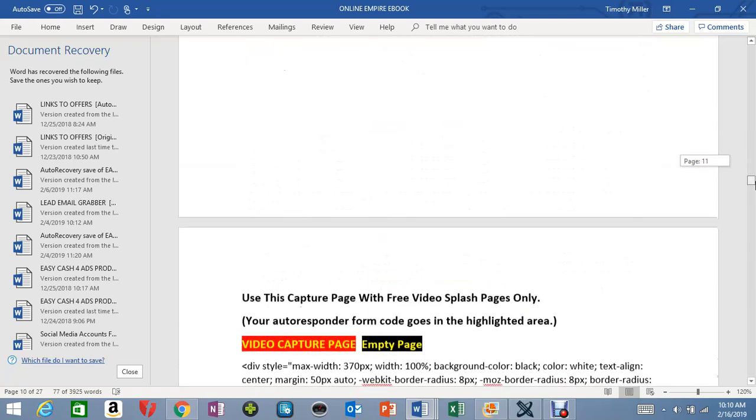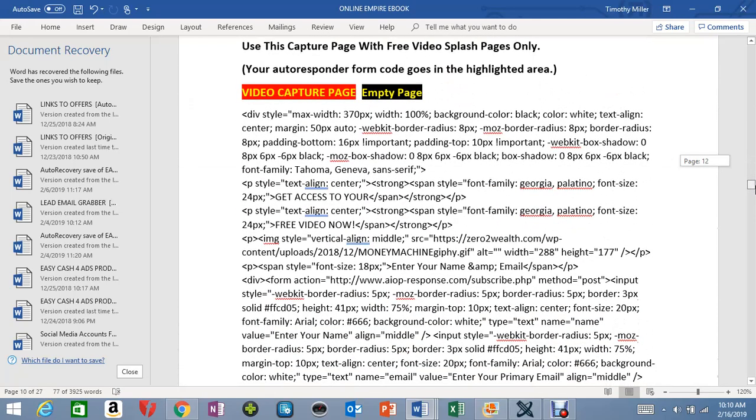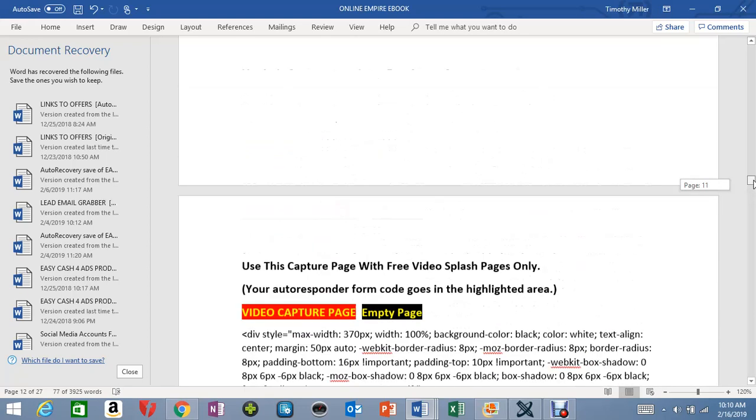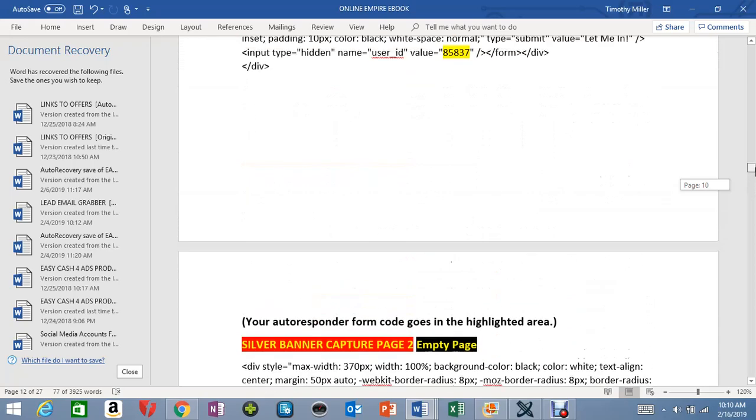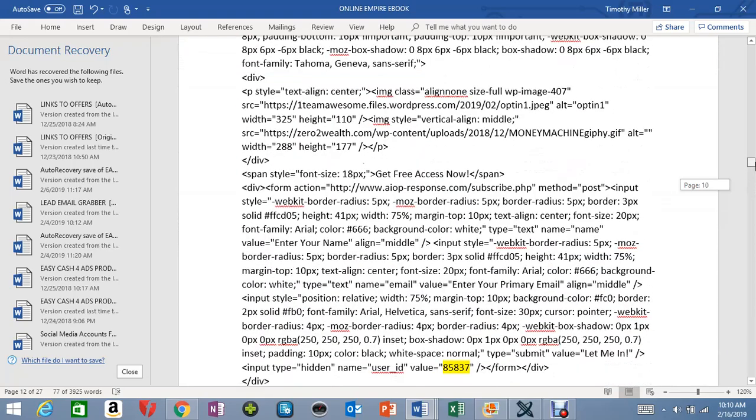The third capture page is with the free video splash pages only. For now, we are simply going to create the capture page to go with our basic opportunity splash pages.